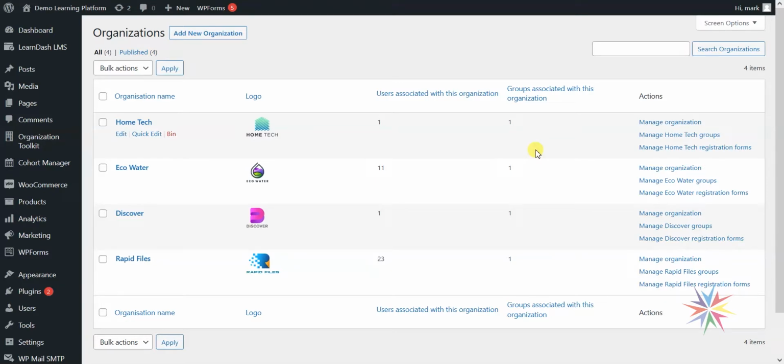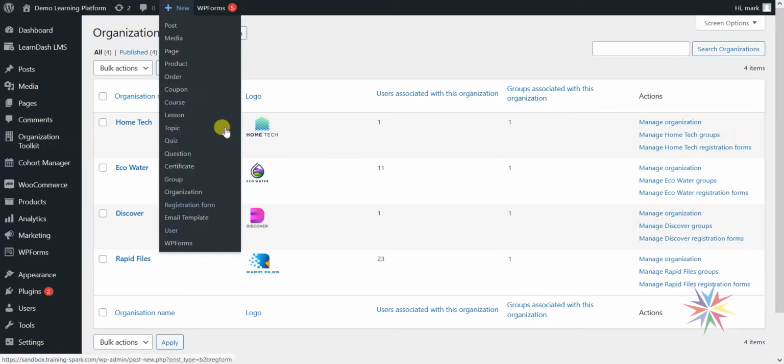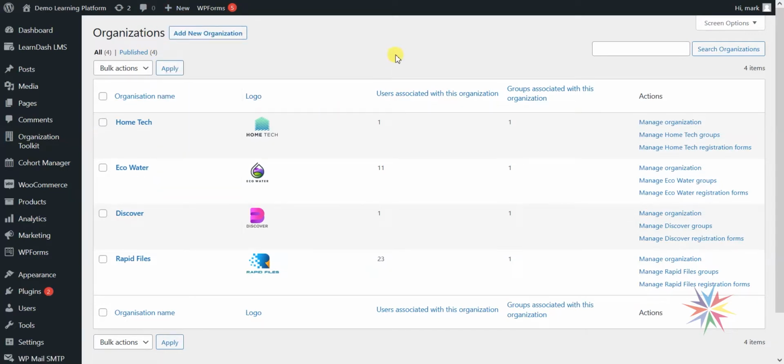And this would be if the organization gives you a list of users for you to import into the system or for you to create. And out of the box, if you had no plugins to help with this, the only option would be to manually create users one by one. And that would be an issue if an organization gave you tens, hundreds of users to create. That would take a very long time.